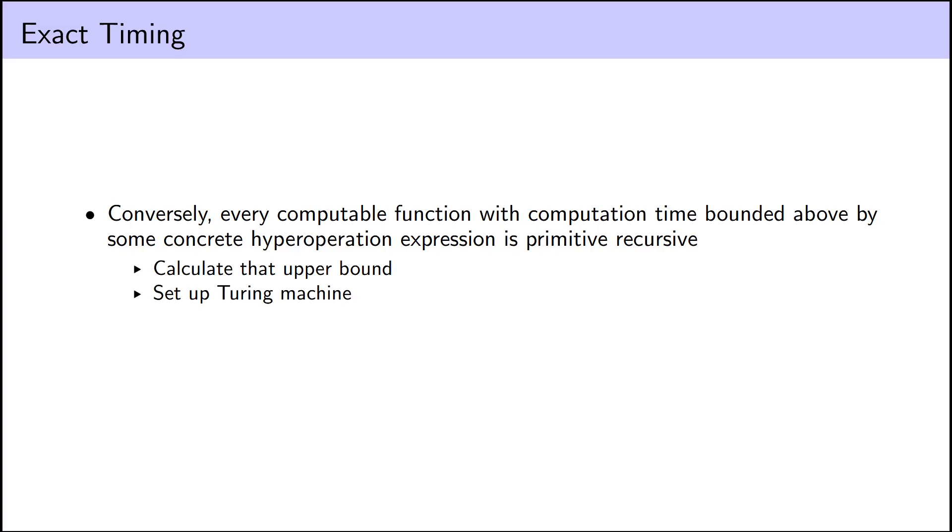Then we set up some sort of representation of a Turing machine in our variables. I've talked about how we can represent Turing machines with just natural numbers before, so I won't go into the gory details. And finally, we run a bounded for loop whose upper bound is the value we calculated previously, the upper bound on the number of steps that the computation takes, updating our representation of the status of our computation until it halts, and then we exit the loop early.